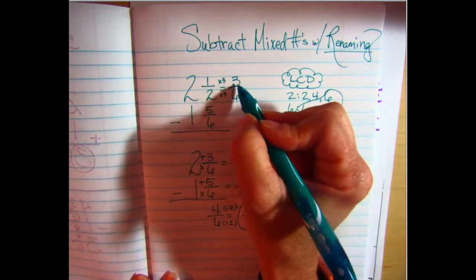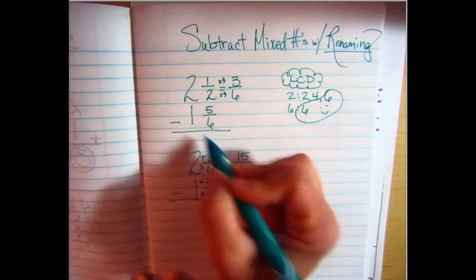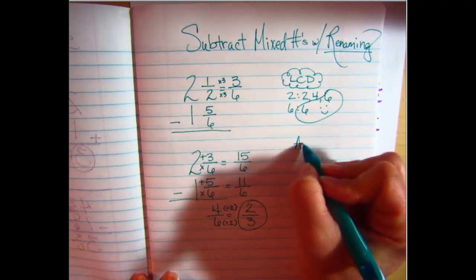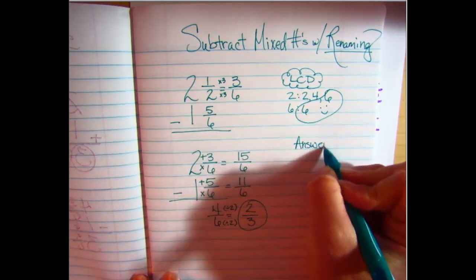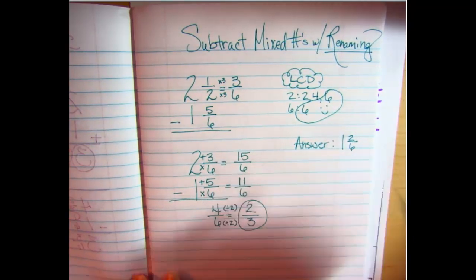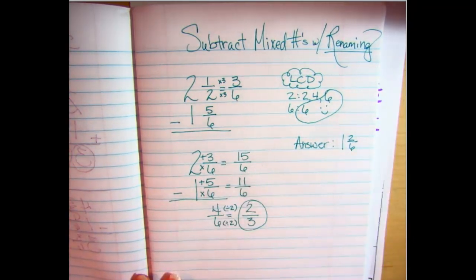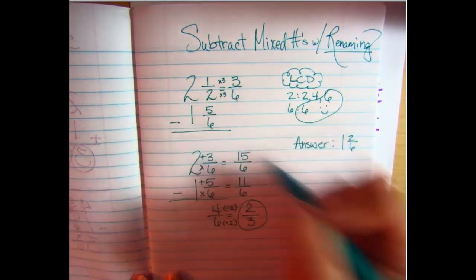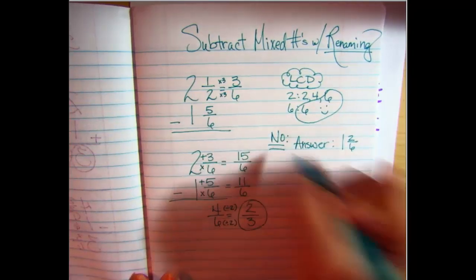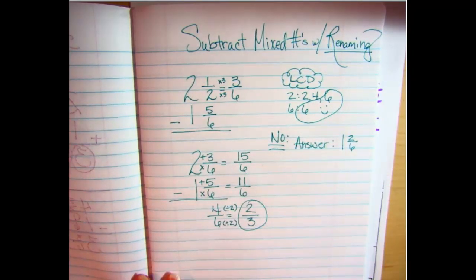Now I'll tell you what the number one mistakes are when we start doing this. I have kids do 3/6 minus 5/6 is 2/6. 2 minus 1 is 1. And they tell me that their answer is 1 2/6. Yikes, right? If your answer is 1 2/6 and you did this, this is a big no. No way, Jose. Can't do it, all right? Yes. There will be someone who does this today. It's okay, I'll give you a hug, it'll be all right.